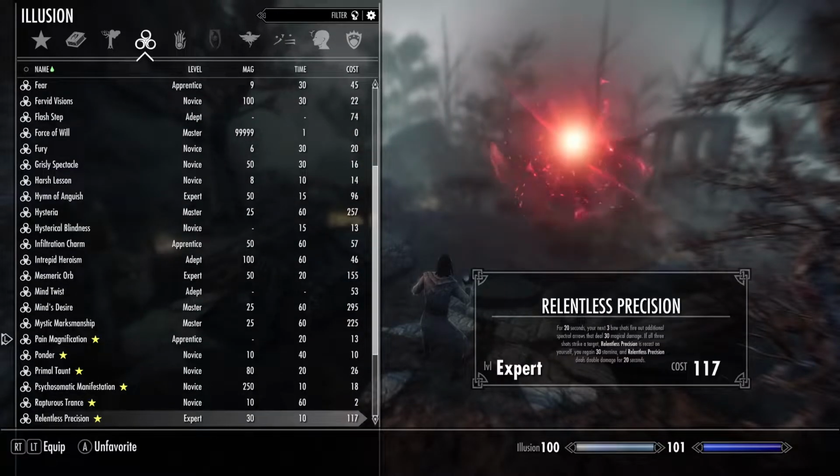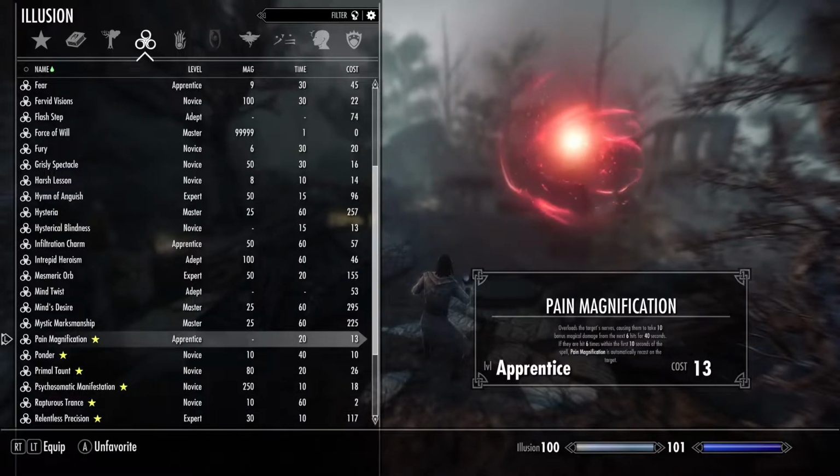Keep in mind, once you hit them, you have 40 seconds to hit them 6 times. Once you complete that on the 6th hit, the duration is automatically reset for another 40 seconds. So as long as you continue tickling these guys, even if it's with something like a dagger that doesn't do a lot of damage, that Pain Magnification will latch onto every hit.